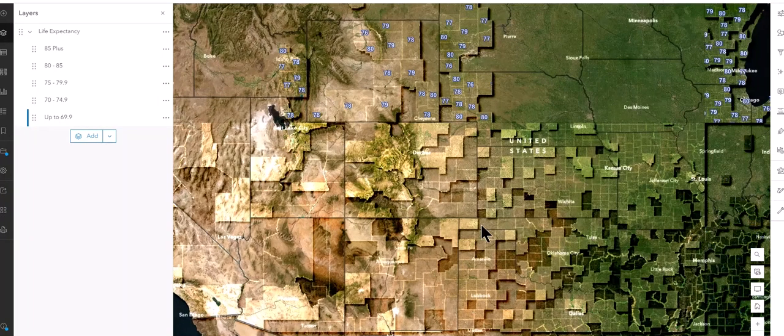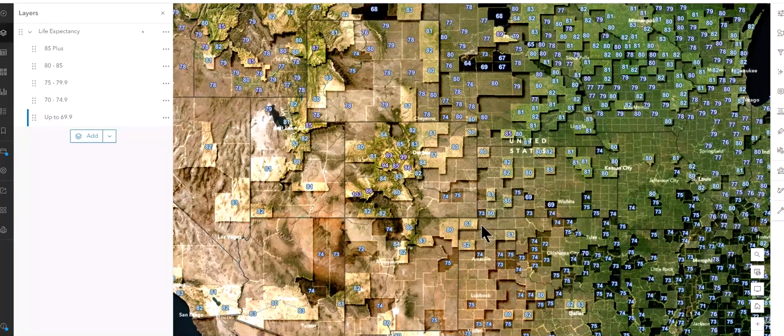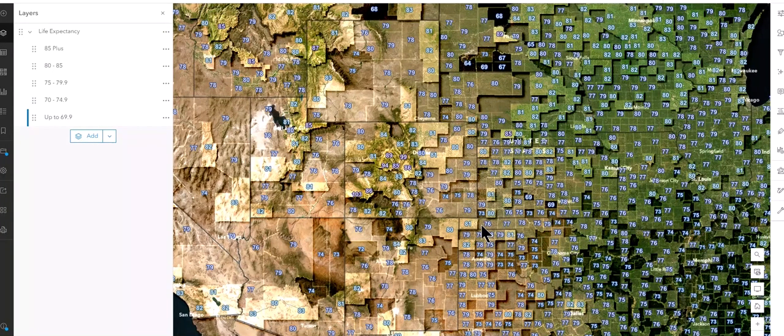And there are other techniques that can be used, of course, because you end up with patterns of clusters of areas that have lower or higher life expectancy. You can represent that, which we're not going to do here, by other techniques that are tools in both ArcGIS Online and in Arc Pro, where you look for clusters and you can represent them either by heat map or you can do various other things to make that data pop out more clearly. But we're just going with what we have here.